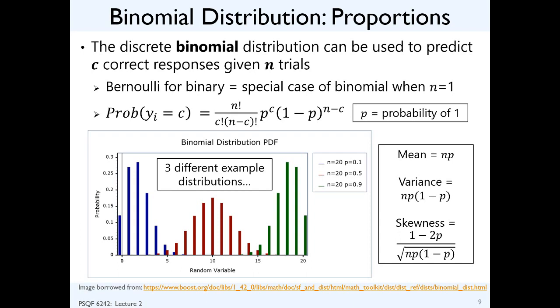The opposite, on the green one, that's an easy test. If the probability of getting any one item is 0.9, then we have a lot of people who are at the end, and not as many down here. So what makes this distribution special is that it understands that even if the probability goes all the way to the end, you can't go past the boundaries. It will keep it within 0 and the number possible. So that's why I say this corresponds to things like rates and accuracies, because you can always go from number possible to percentage out of 0 to 100.